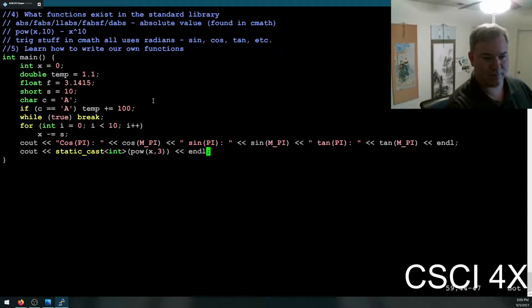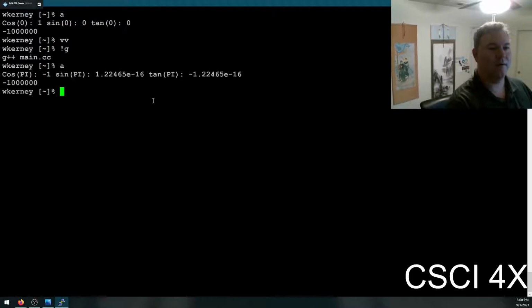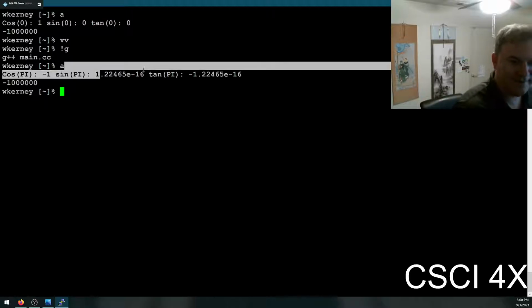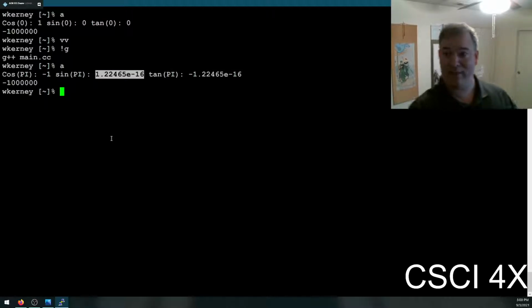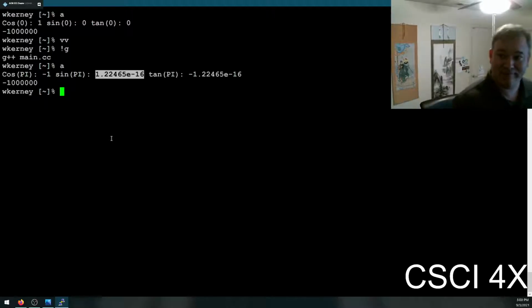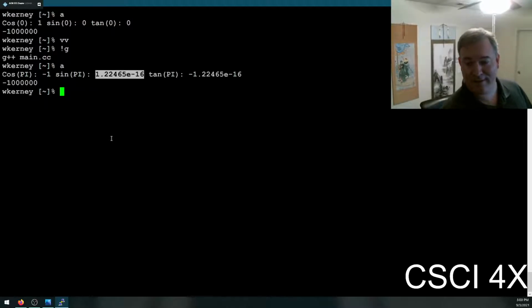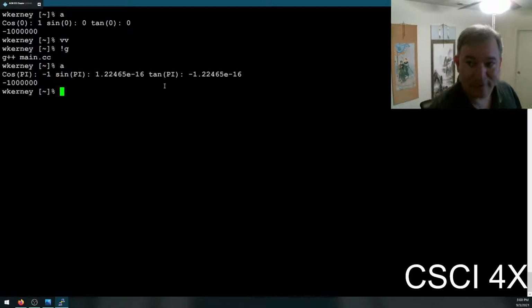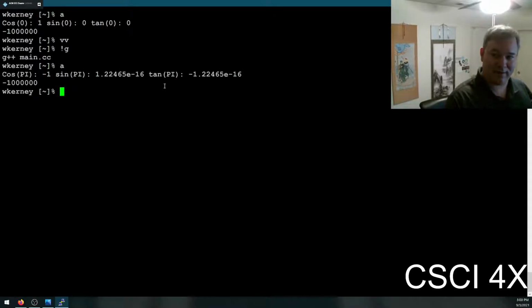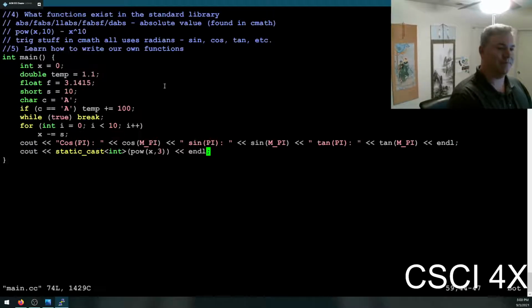It's what you expect. It's 3.1415. So the cosine of pi is -1. The sine of pi is 0. Notice how we didn't get 0 there. Floating point numbers, look at that. Rounding, 1 times 10 to the -16th power. And tangent is also giving us something very close, but not equal to 0. So don't expect double equals to work. Greater than or equals, less than or equals, yes, fine, absolutely. Okay, so that's in there.